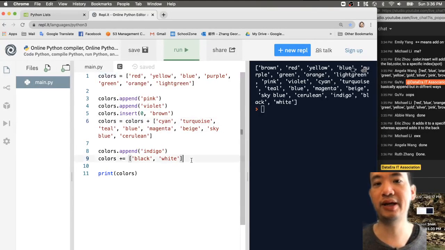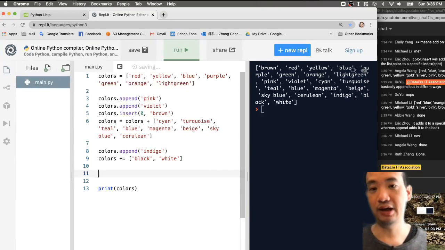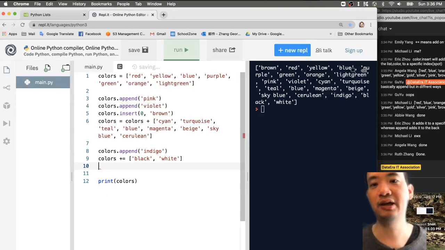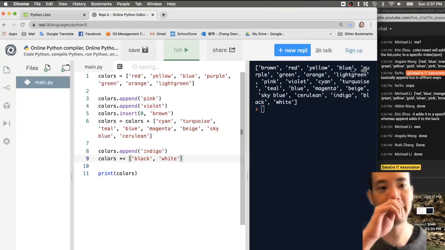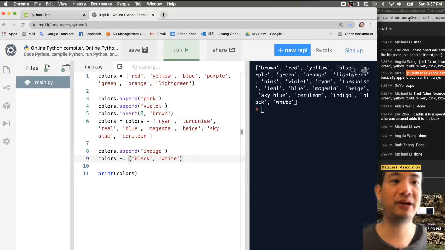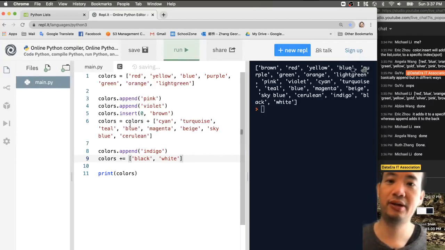Remember, A plus equal 1 is just A equals A plus 1. Hopefully you understand what I'm talking about. It's just a shorthand, easy to type. You don't have to type colors equals colors plus something all the time. You just use plus and equal.